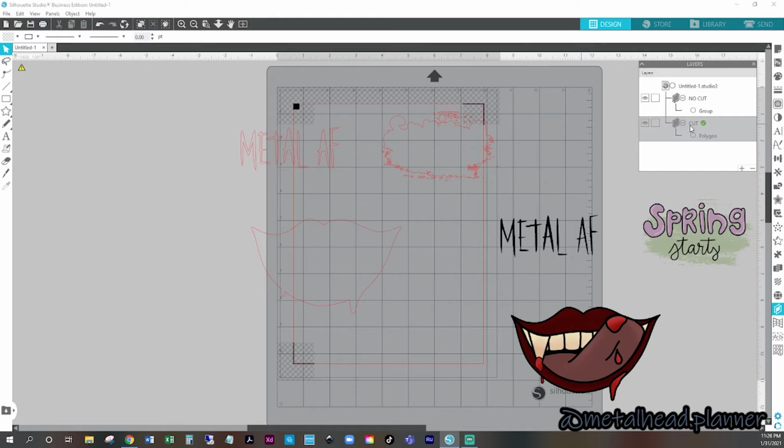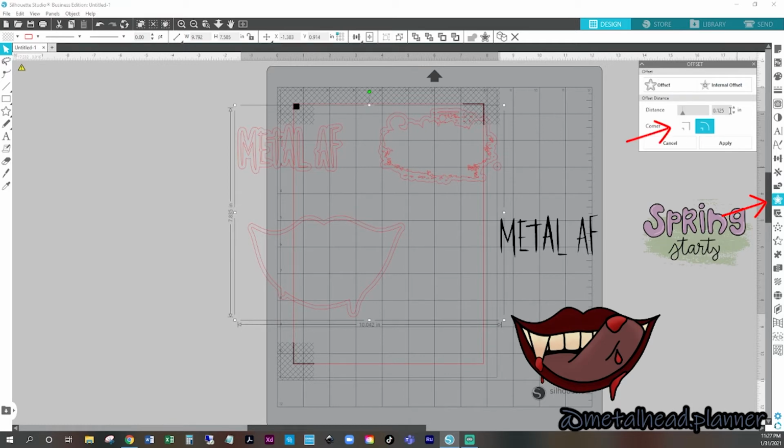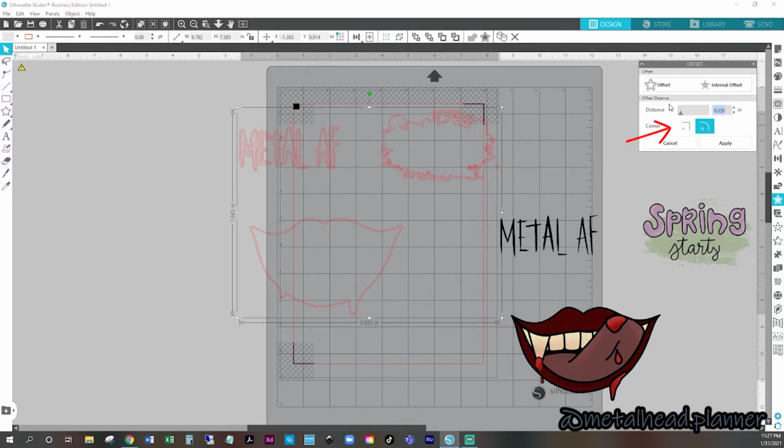Sometimes the outlines will be a little hectic. As you can see in the top right corner one, there are a lot of little extra things on the end. Sometimes when you do the offset, like here, it'll fix it, but sometimes you have to play around with it. But before we get to that, all you need to do is hit offset and then change the sizing to however you want, depending on how thick of a border you want around the image. So I'm just going to do this preset. I usually do 0.05, but you can do whatever size you want. And you can also do corners that are square or curved. It's just your personal preference. But either way, just hit apply and it should do that for you.